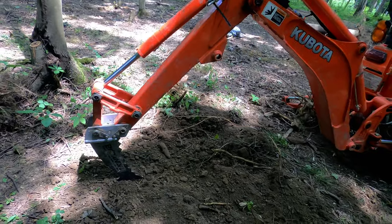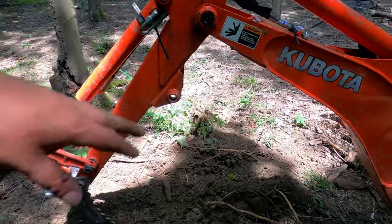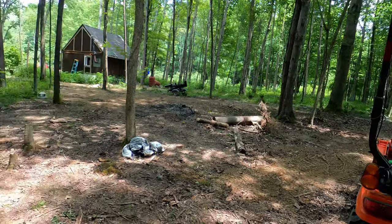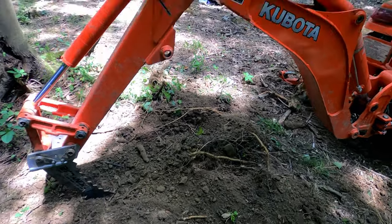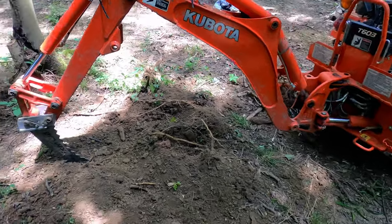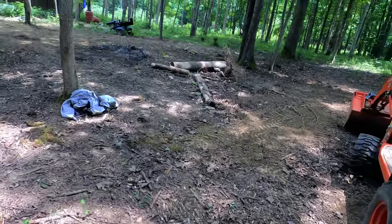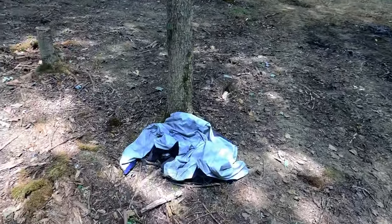Trying to be fair and unbiased: the one stump over there was halfway rotted, so that one came out really easy. However, this stump right here is actually bigger — on par with the other one taken out over there. The hole this created is nowhere near the holes dug out with the bucket. As far as time, they're actually relatively close — the ripper tool finished off pretty quick, probably a true minute, versus two minutes with the bucket. But that's not always the case; some roots get pretty big and sometimes you have to really reach out on the sides of the stump.